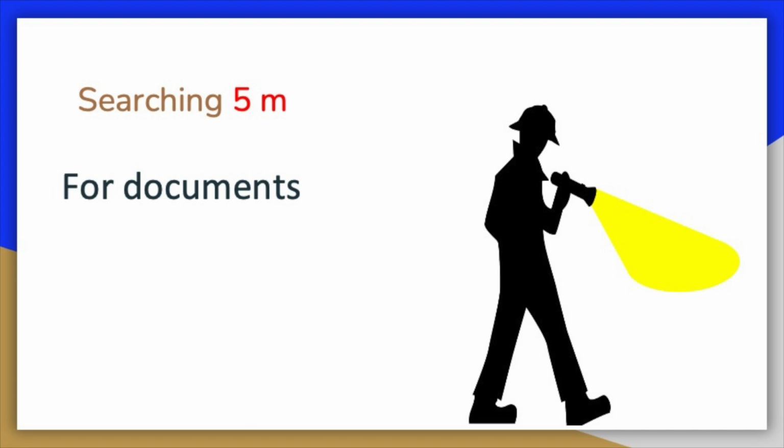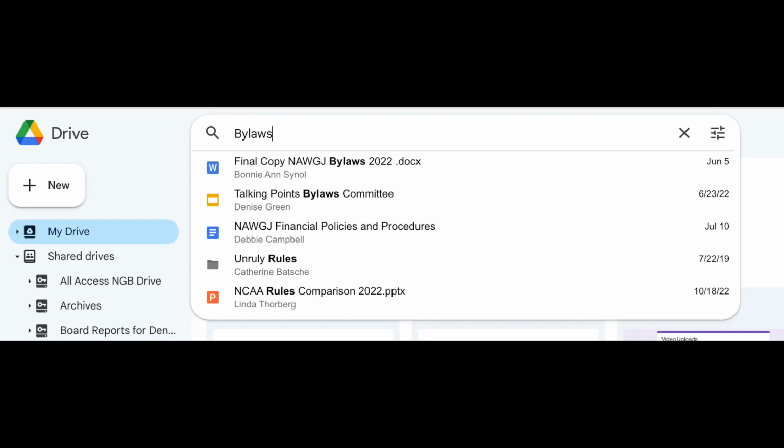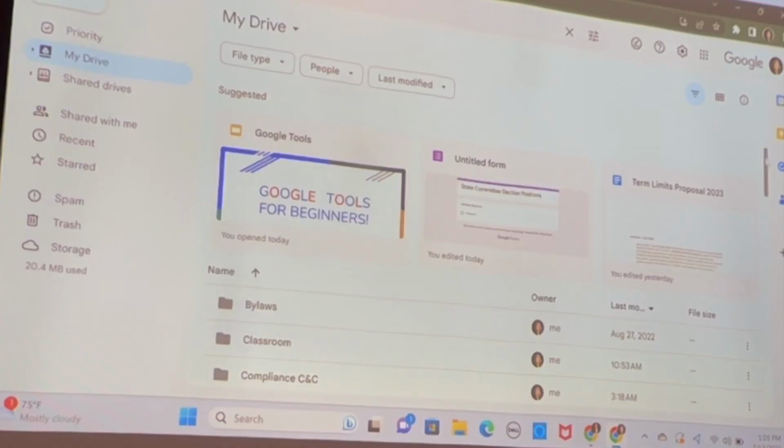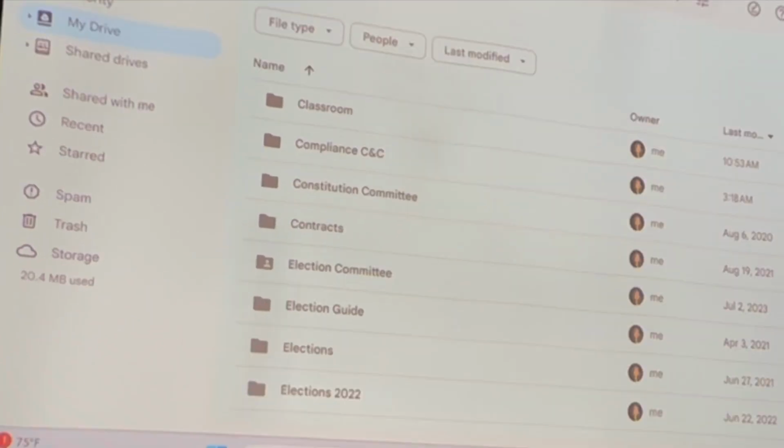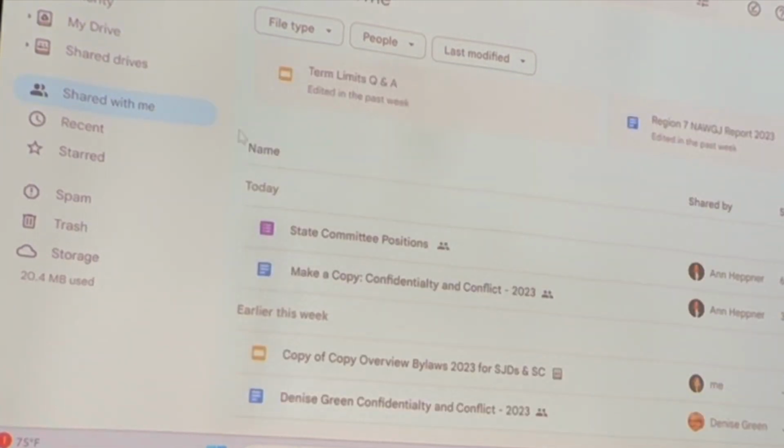Okay, so if you are looking for a document on a Google Drive, it's pretty easy to search for a document. So if you go to your drive, you can just search for, if I search for bylaws, I can find the document that I need, click on it, and then just continue to work in it. Okay, so pretty easy to find things in your Google Drive. You have the ability to put your documents in folders so you can organize them and hopefully find them again, which is always good. If you share something with somebody, it's going to be in a different place.